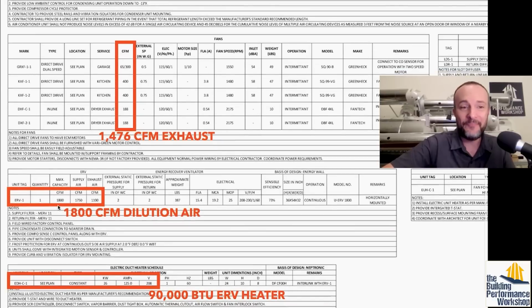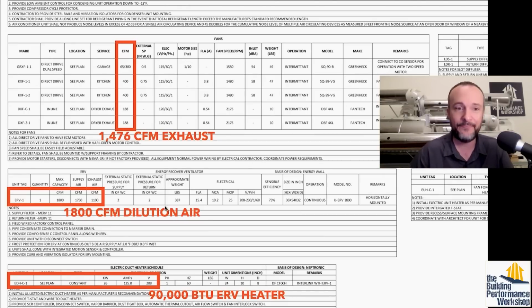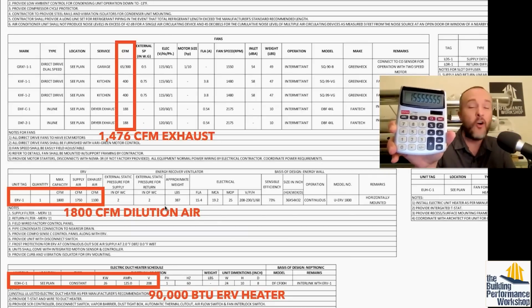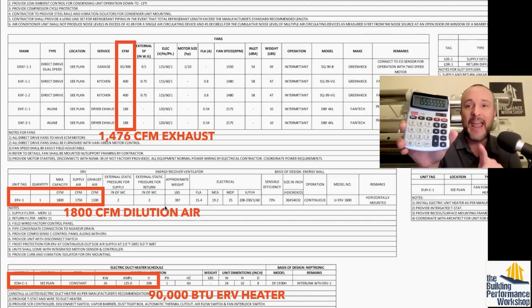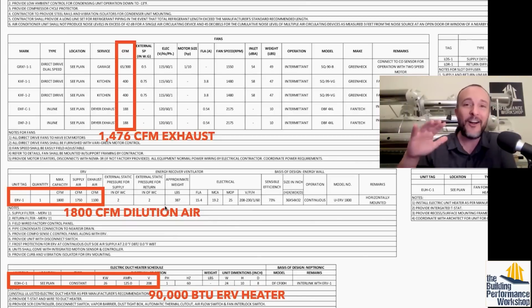Now, the ERV that we've specified here is, what did they say? I think it's a Fantech, but it's a commercial Fantech. They spec'd an 1800 CFM ERV, which again is half a blower door test worth. What that one ACH 50 number, 2,800, also represents is one air change per hour. So if we divide that by this, we're actually replacing all the air inside this home. If we run that ERV at max speed, every hour and a half, all of that 168,000 cubic feet of air will be replaced with outdoor air.